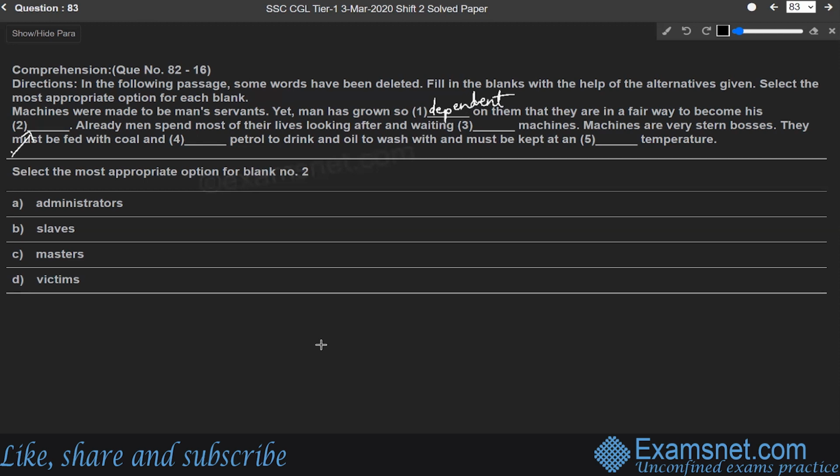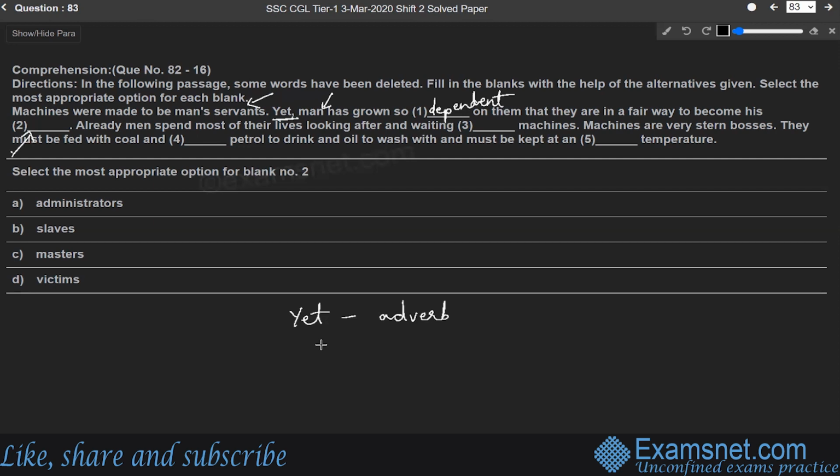Here the first sentence is, machines were made to be man's servants. It means that machines were made to be worked by a man, just like a slave works under the instruction of his master. But the meaning of the second sentence is completely different because of the word yet. The word yet here is an adverb. This adverb yet implies that the phrase following it is the opposite of it. It means that the first sentence and second sentence are totally opposite. How are they opposite? Because in the first sentence, the meaning is that machines were simply made to be man's servants, made in a way that men could control them.